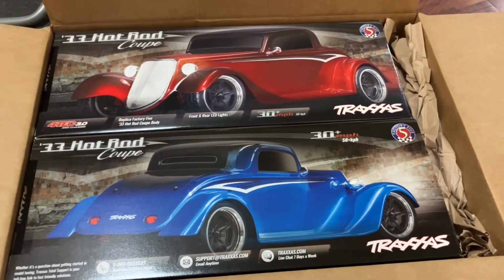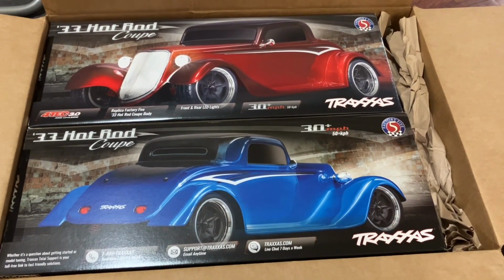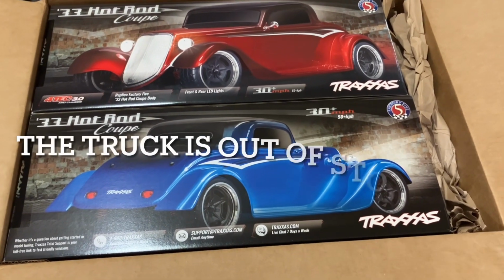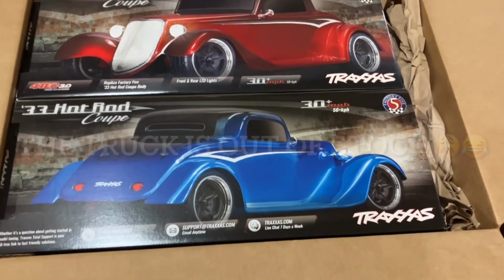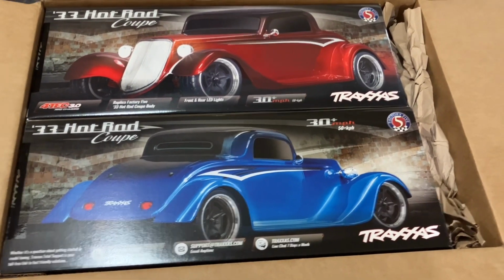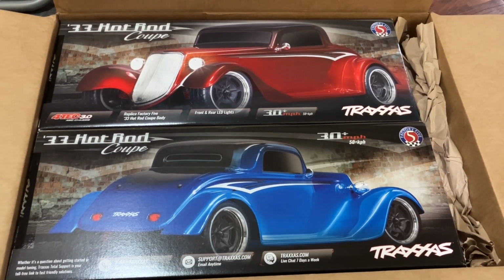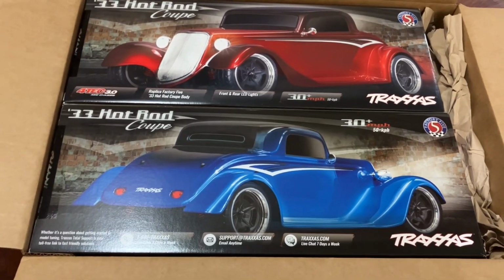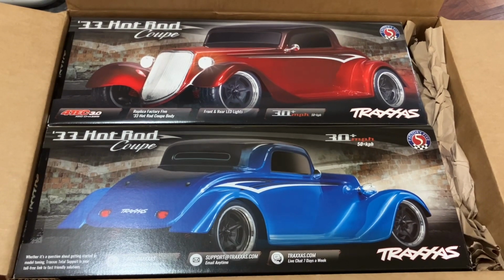I thought it might have been one of them short-term things, but it looks like Traxxas is gonna ride this one till the wheels fall off, guys. Bad news, no more trucks. But you can still get that coupe at that deal, like almost 2 for 1. Man, I think I paid, regularly if you just get one, they're like $250 a piece.